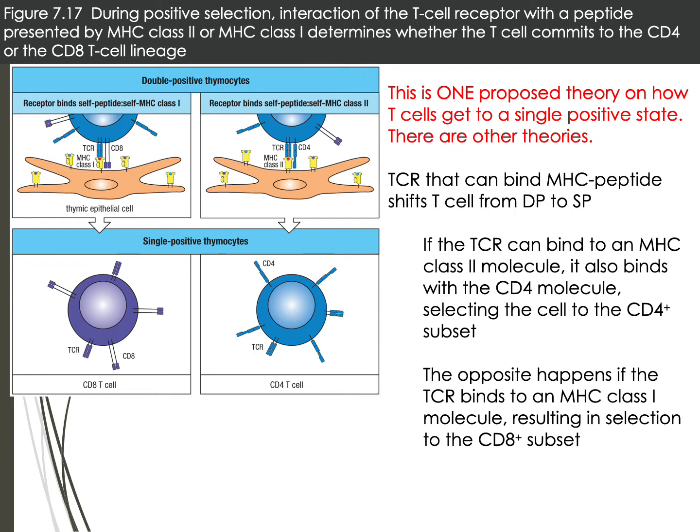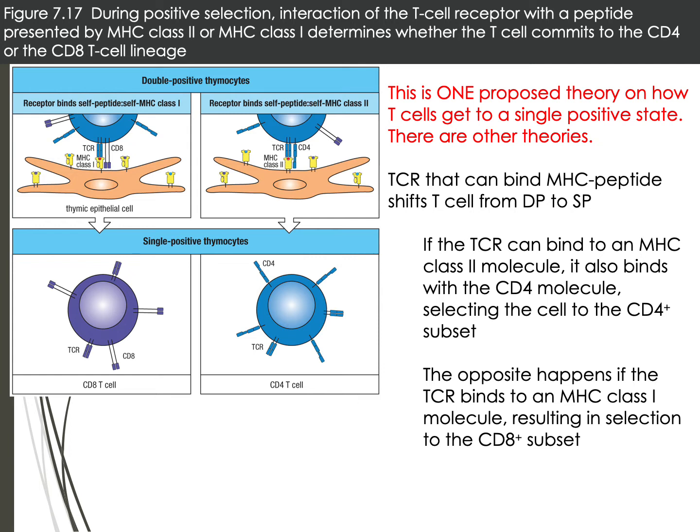One of the theories is that depending upon what the receptor can interact with, that will determine what type it becomes. So what's shown in this figure is, here we've got these double positive thymocytes. So you can see our T cell receptor, and we can see CD8s, but if you also look, there's also CD4 being expressed on this upper left panel. It's going to interact with the thymic epithelial cell, and because that T cell receptor is interacting with MHC class 1, which is used by CD8 T cells, it's going to become a CD8 T cell.